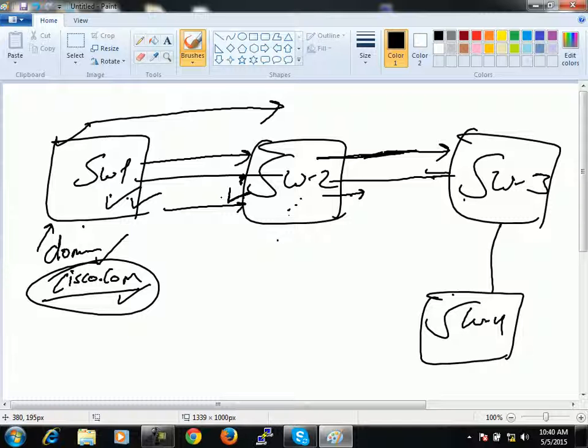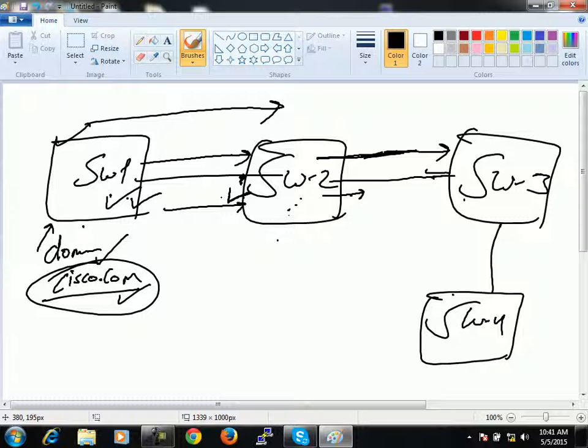So if you change it on switch 1, it will start to show you that VTP domain name is mismatched, and DTP will not be able to perform negotiation. Remember, if your VTP domain name is mismatched, then DTP cannot perform trunk negotiation. You must remember these things. Fine. So if you configure the VTP domain name now on switch 1, in place of cisco.com you configure juniper.com, then after that you have to move on each and every switch and update it manually, statically. It will never get updated dynamically. Remember all these things.